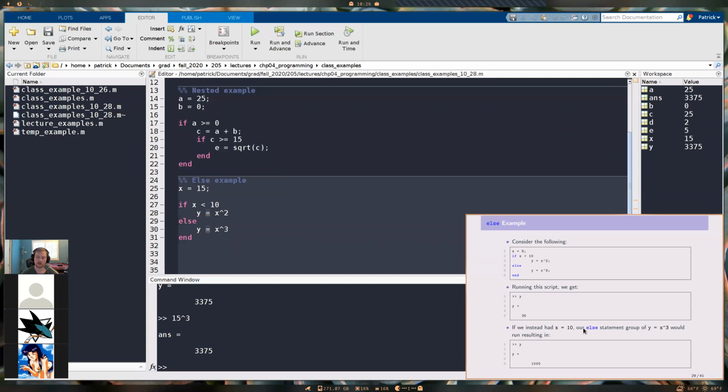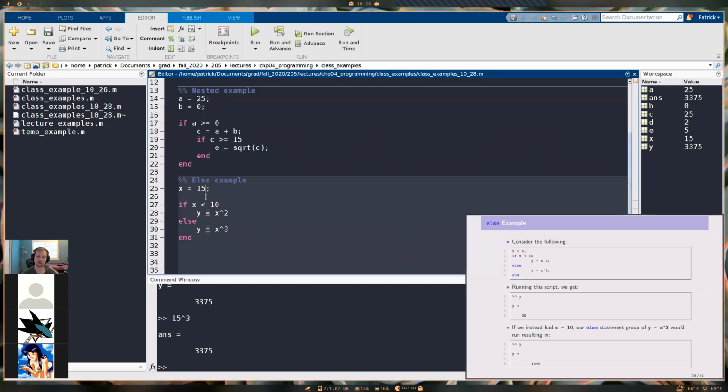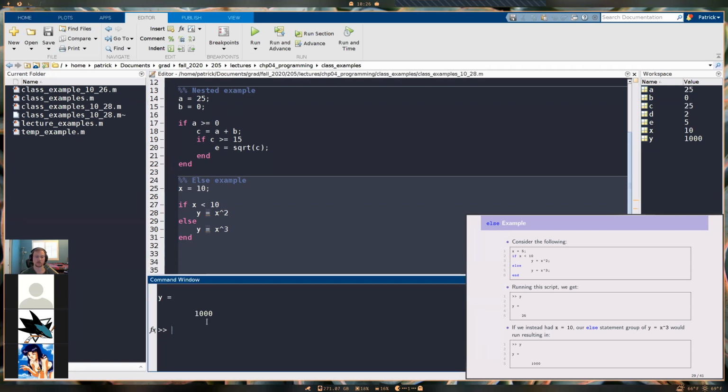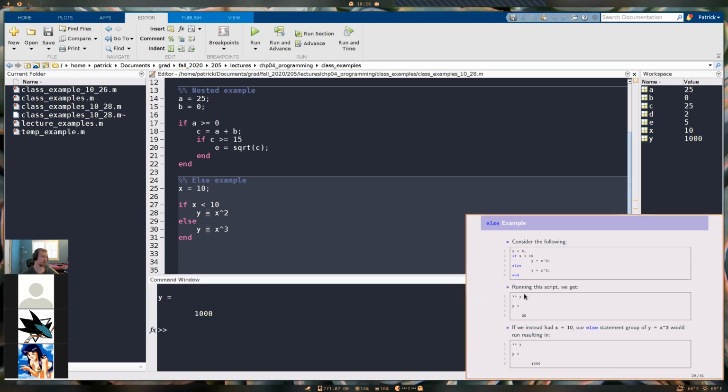Okay, and then I just have this example here. If x equals 10, that's also going to do 10 to the third because 10 is not less than 10.